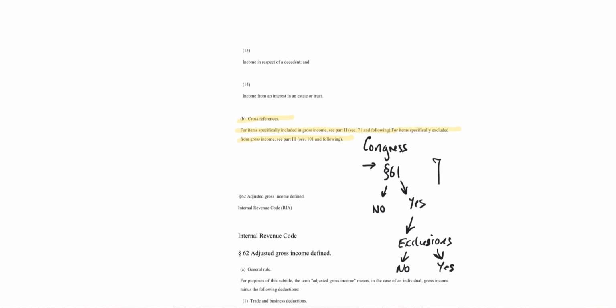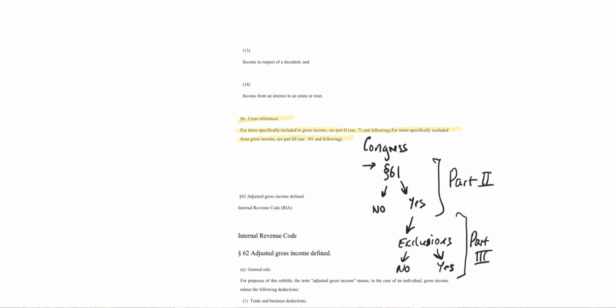Now, in defining what gross income is, part 2 provides some special rules. We're going to take a look at that in a moment. Part 3 provides the exclusions. It says specifically to look there. So when you're doing tax research, if you come across an issue that deals with, hey, is something gross income? We'll see this later in some of the scenarios. You start by looking at section 61 always. You determine, hey, is it gross income? Then you look at part 2 as well to determine if there's special rules.